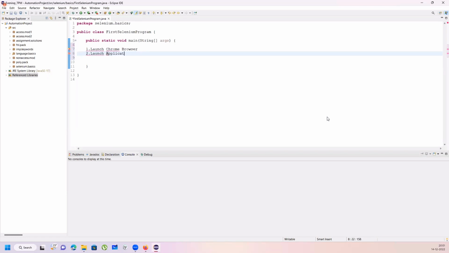Launch application, Google application, let's say. Then close browser. Okay. Let's try this.